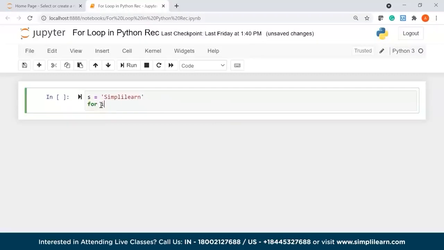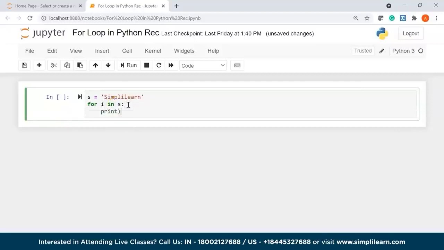It can be any valid variable name in Python, in my variable that is s. So here s becomes my sequence. I'll say print i. So what this for loop is going to do is it will iterate over all the characters that are present in my string and print them one by one. Let me run it by hitting Shift Enter.